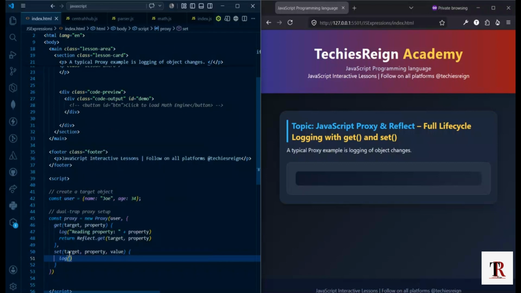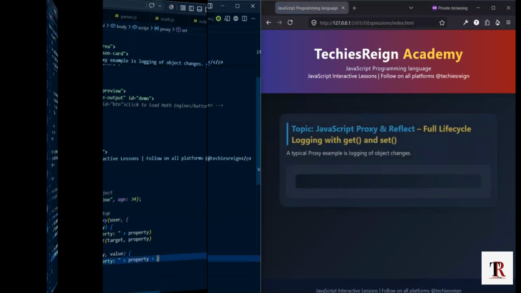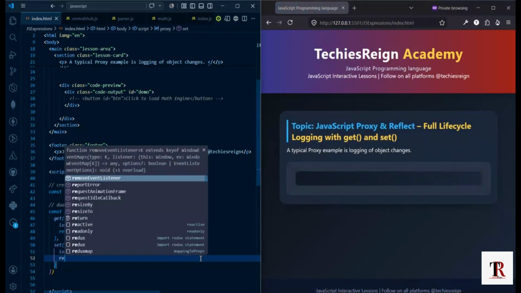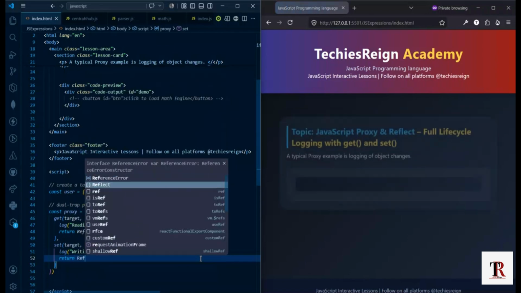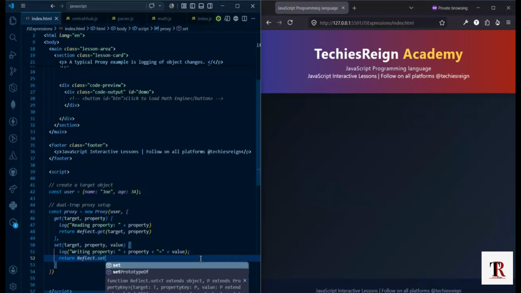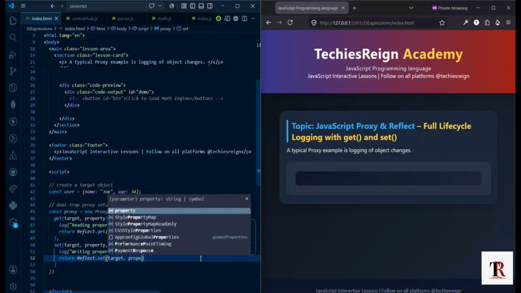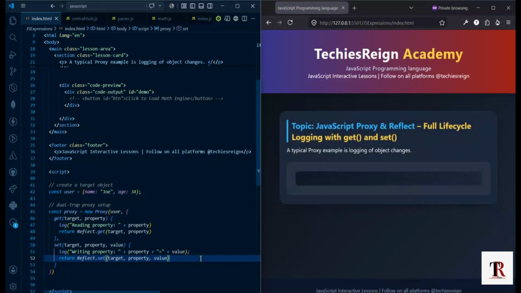I'm going to log it as well, whatever has been written: writing property plus property plus value. Then I can return Reflect.set with target, property and value.